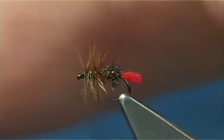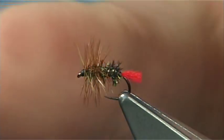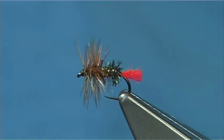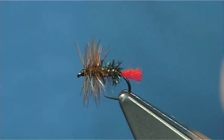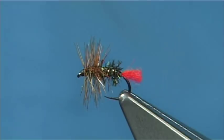And now, variants of the fly, you can tie it in black. Now, as I say, they will take this as a small ant pattern or a small beetle pattern or anything. It's like a terrestrial type fly, but the fish do like that colour combination, so it's certainly worth tying in different sizes. Now, you could go a size smaller than that as well as three or four sizes above it. So I hope you enjoyed that tying of the red tag.